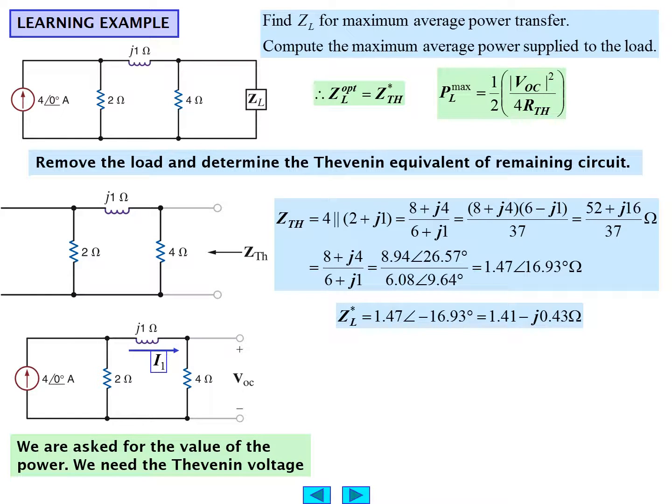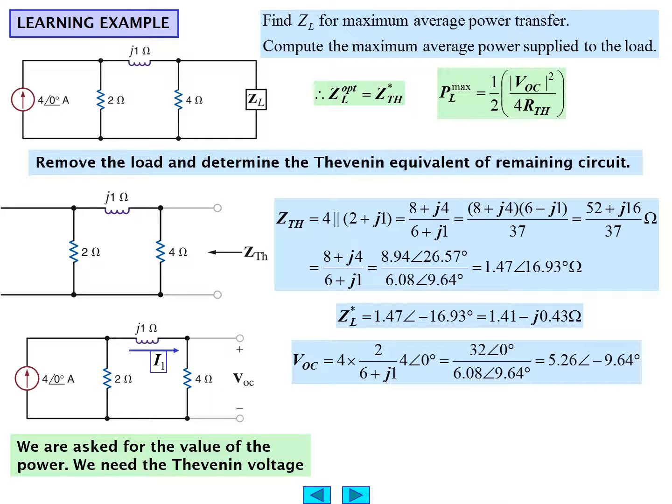Well, we need to find the current that flows through the terminal j1 followed by the 4 ohm resistor, and that would be called I1, because I1 times 4 ohms would generate the open circuit voltage. So the open circuit voltage then would be the current by division, 4 ohms, times the opposite impedance, which is 2, divided by the sum of the impedances. And the sum of the impedances in this case would be the 2 ohm resistor, the 4 ohm resistor, and the j1 component. So we haven't written it out that way, but 4 plus 2 is 6.